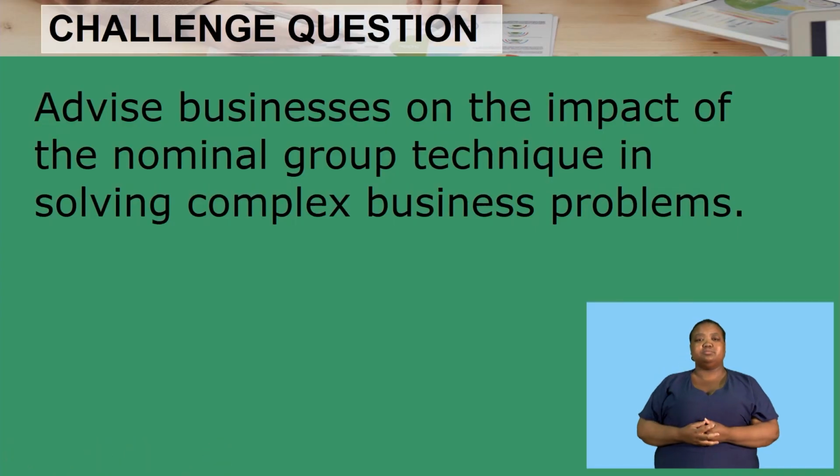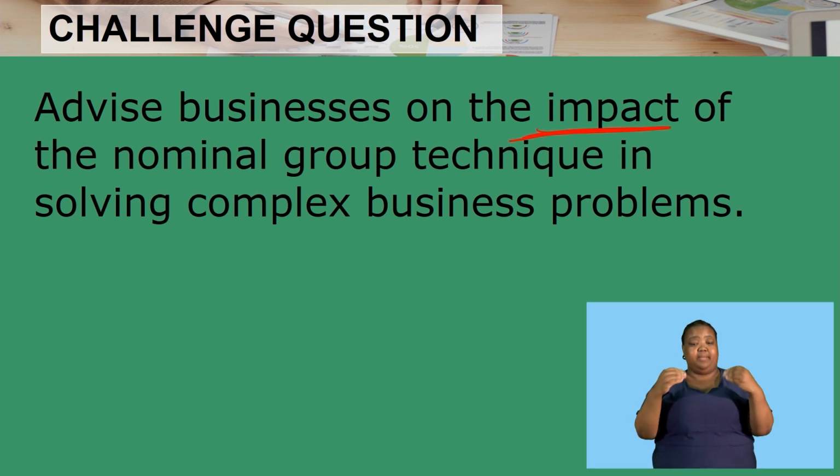Very, very important. So we've come to the last part, and I'm not going to leave you just like that. I'm going to leave you with a challenging question. In this challenging question, it says, advise the business on the impact. Remember what impact means? Yes. Advise businesses on the impact of the nominal group technique in solving complex business problems. The impact, not the application, but the impact of the nominal group technique in solving complex business problems.